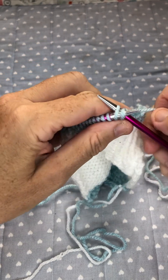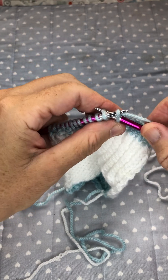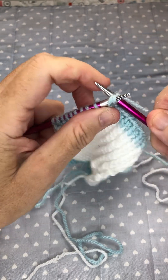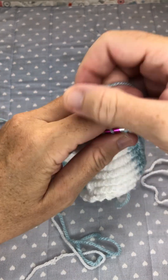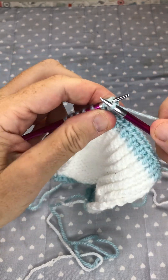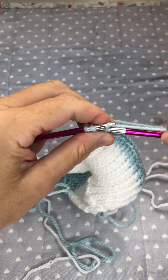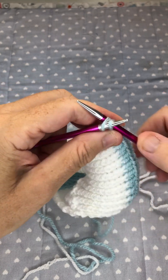Not only does this give you a bit of a stretchy edge, it also gives you a nice neat-looking edge. I did try it on a blanket but it left it a little bit loose, so I undid it and cast off in the normal way. I think you need to pick and choose where you do it — I personally don't think I would do it on a band because I think it would make it too wobbly and wavy. But definitely on the booties, and on the collar where you fold it over — on a neck band or a collar possibly, though I'd have to see how loose it came up.